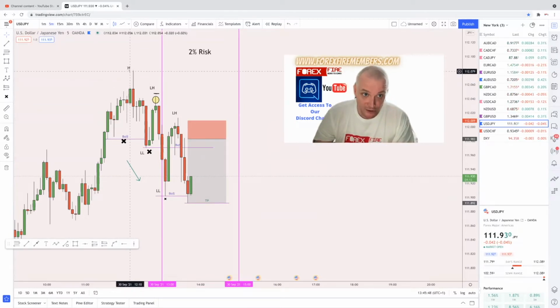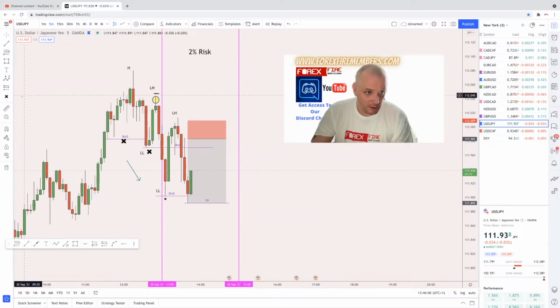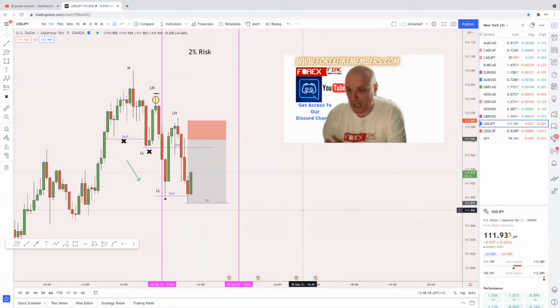We are structurally looking at the high, the lower low, lower high, lower low, lower high. We are now anticipating the pullback into, again, a possible lower high up here, and then the move down on the impulse. Again, we'll let this run by. We'll see what happens. We'll get an entry within the next minute or so. We have got 3 minutes 40 of this candle left. See if it is going to push back.